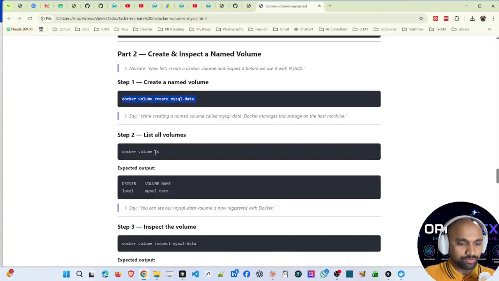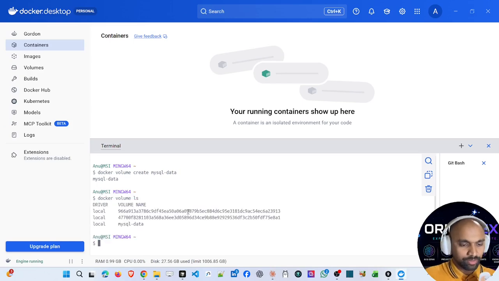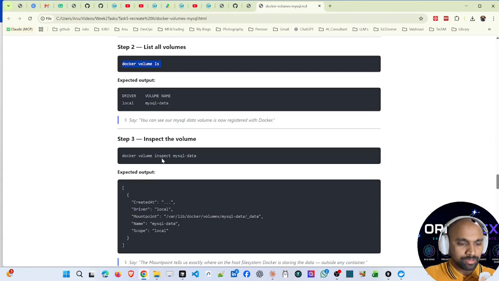Now let's see the volumes. We can see the MySQL volume. Let us inspect this MySQL volume which we have created. Inspecting it gives the metadata, meaning all the information about that particular volume.